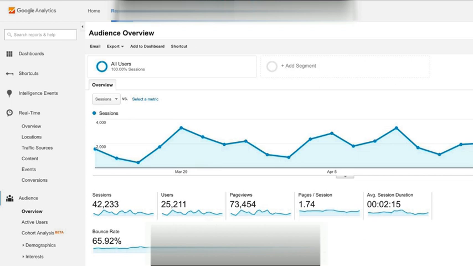Now, Google Analytics is incredibly complicated. What I want you to do for homework, if you've never played around with Google Analytics, is you could just do a Google search for Google Analytics. You can go and you can set up a free account and come into Google Analytics. You're not going to have any data to look at until you add the code to your site that will start tracking everything. And in another lesson in this same module, I'm going to show you how to set it up.